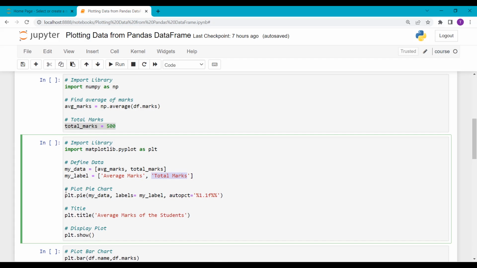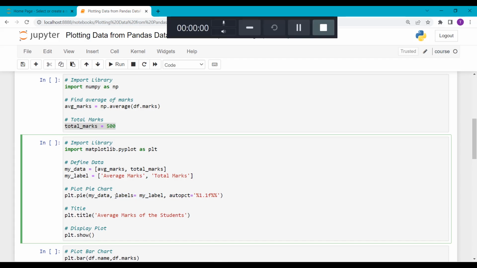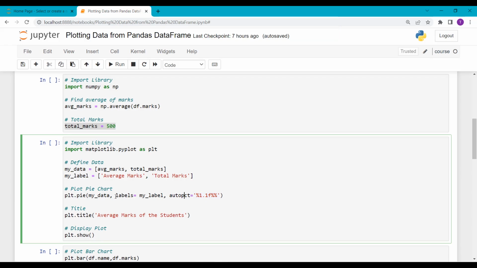Then I want to plot a pie chart. For this reason I call the pie function and I pass data as my_data, the label keyword argument, and set its value to my_label. Then I use the autopct keyword and I assign the value as %1.1f%%, as I want to calculate the automatic percentage value of this data.